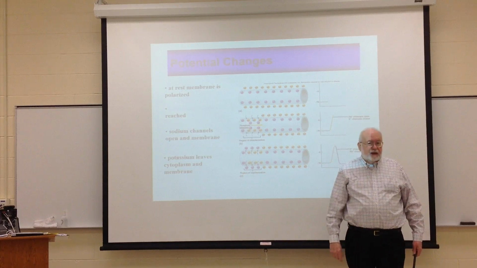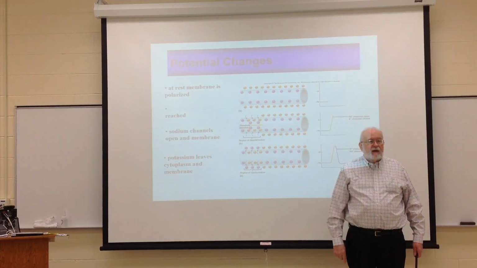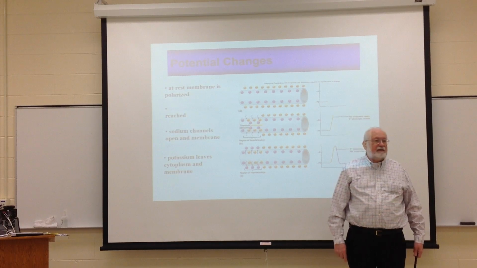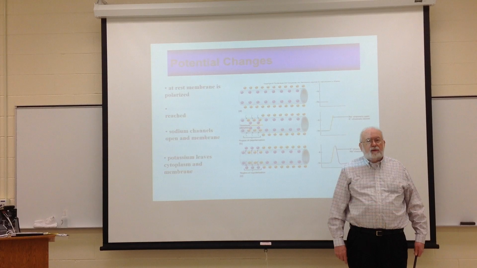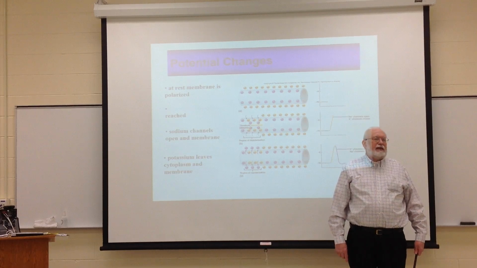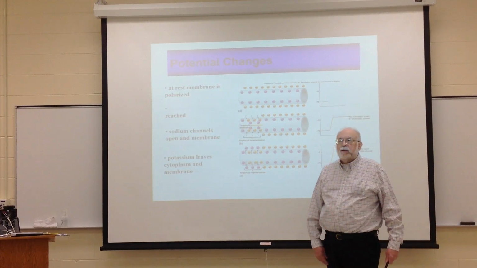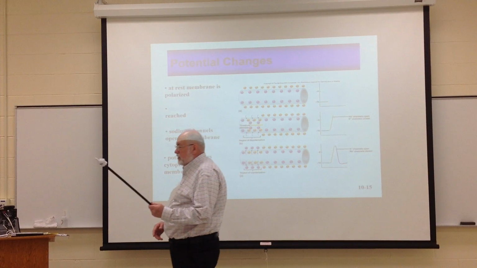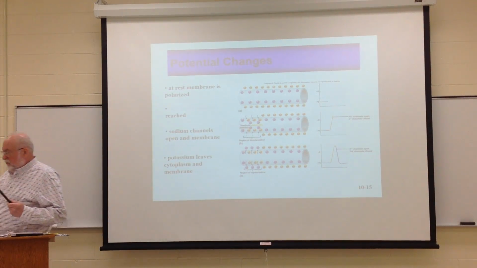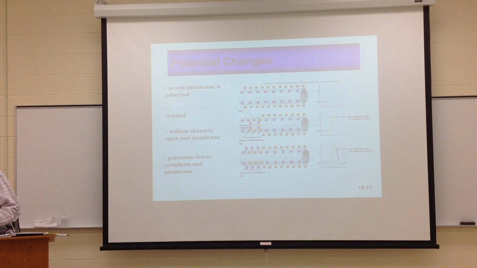They're still in the process of being sorted out and moving, right. We don't have all the sodiums out, and we don't have all the potassiums back in. We've gotten to a place where most of the sodium is out, and most of the potassium's back in, but it isn't complete. So if you wanted to generate an action potential under those conditions, what do you have to do? You have to give it a stronger than threshold stimulus that opens even more sodium ion channels. Now that's simple enough, isn't it?